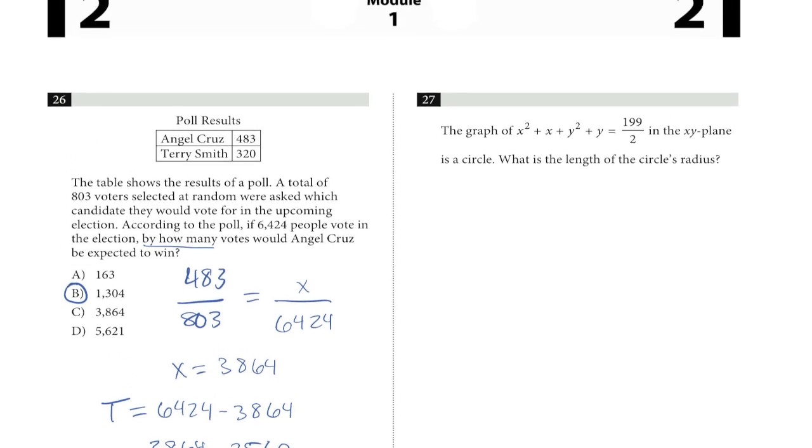Okay. So number 27. Number 27, I feel like there are two extremely good ways to do it. I'm going to go ahead and show both, just because I feel like some people may prefer one over the other. I know with many of you, I have not really talked a lot about graphing in our calculator, but that's going to be one of the ways we can do this. And again, you can now watch this over and over again to try to really retain how to do it. Or you can do it this other way.